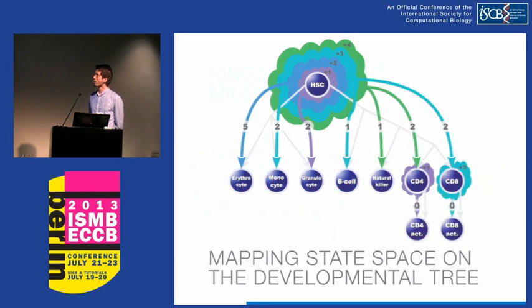The second result was that we decided, okay, let's not limit ourselves to the analysis of the attractors, but let's see if by looking at the whole state space, since we already generated it, we can derive something more about our system. So actually, the question was, could we map the traces on the state space onto the developmental tree? And of course, it's not possible to go, for instance, from the HSC attractor to the erythrocyte, just because, as I said, those are two attractors. So the execution gets trapped there, and there is just no path between them.